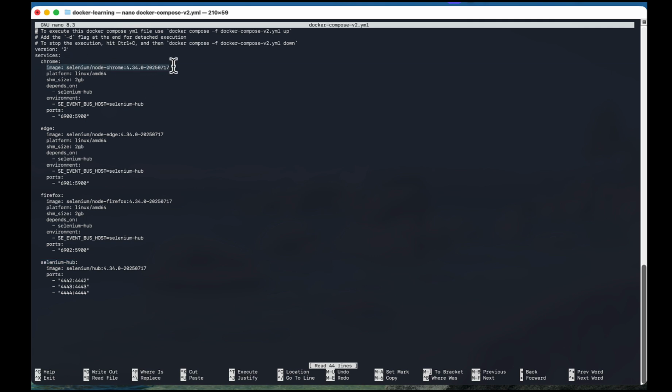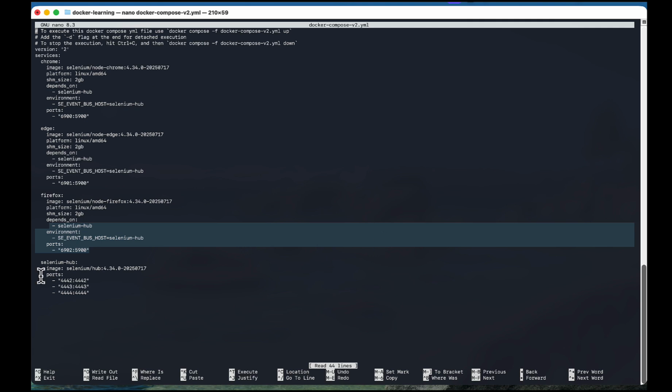And we have some different images. I created another video on what is Docker and what are images, containers, how to start it. But this is the image. We are using Selenium node Chrome, and this is the version. The platform flag I added, everyone may not need it because I'm using a different system, so I may need this one. And it depends on the hub, means until hub is not ready, this will not work. Hub is a dependency, it needs the hub, and there are ports also we need to configure, and environment variables. Similar for Edge also, and for Firefox also we have done all the configuration. So now I hope these services are clear.